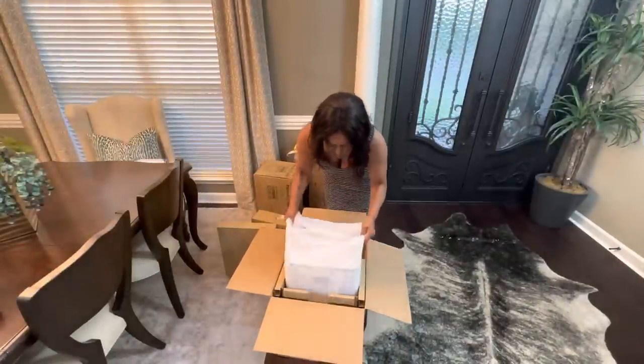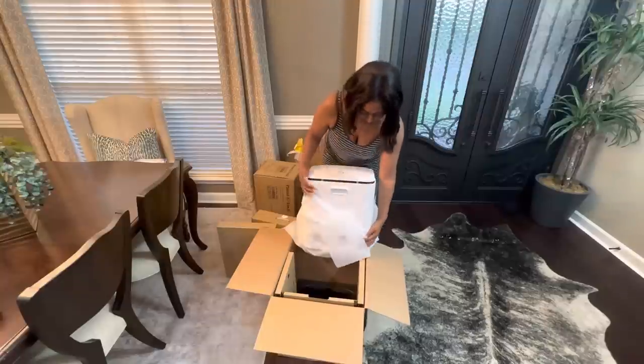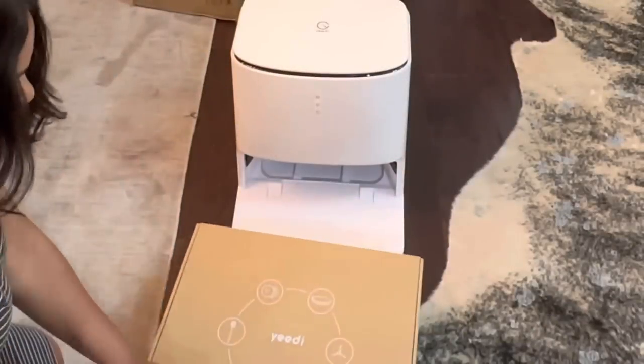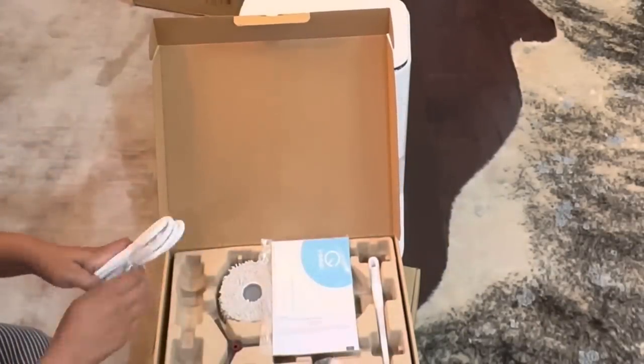This is the Yeedi Mop Station Pro. It is designed for people who have heavy mopping needs. It does come with a dust bin, which was really smart because anytime you mop, you know we're going to have anything from hair to small particles on the floor.